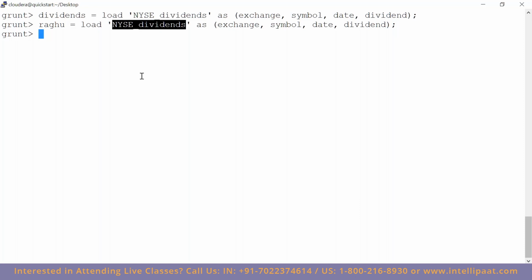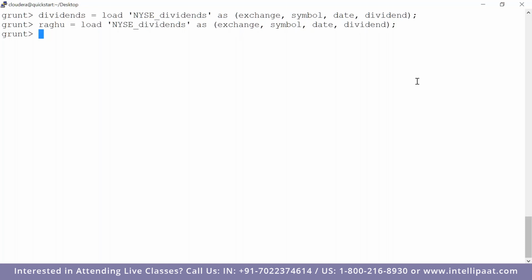What load actually does is that it will create a pointer to the file. Meaning, now I am saying that whenever I call Raghu, Raghu means this file. And this file has 4 columns. I'm naming the columns exchange, symbol, date, and dividend. And you see, I'm not giving any schema, meaning the data type.